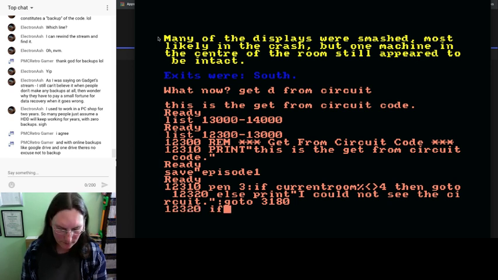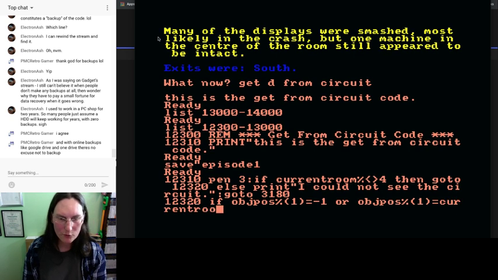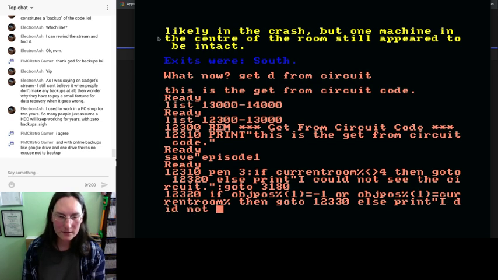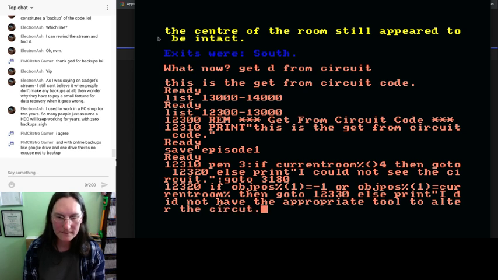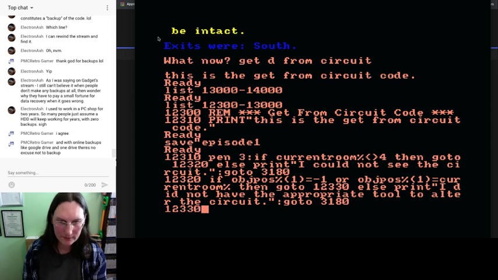12320 if JPOS percent of 1, which is the multi-tool, equals -1, or JPOS percent, which is an object position of 1, the multi-tool equals current room percent, then go to 12330. Yes, else print I did not have the appropriate tool to alter the circuit. Go to 3180. Yes. 12330. Okay.